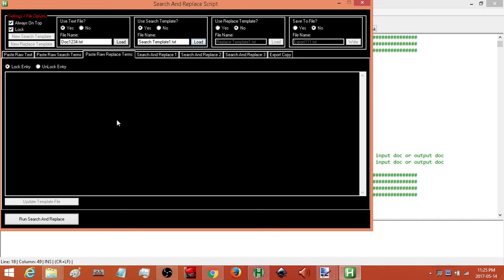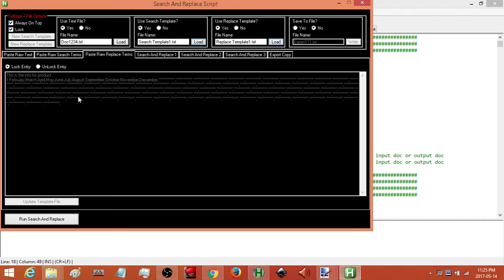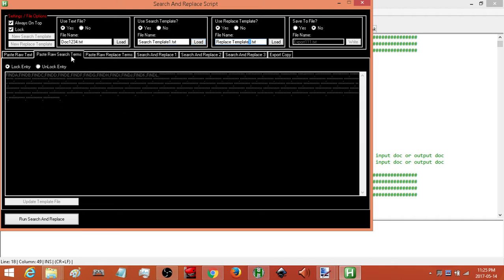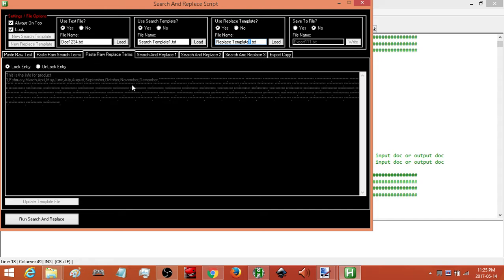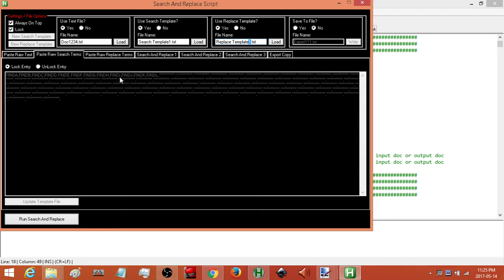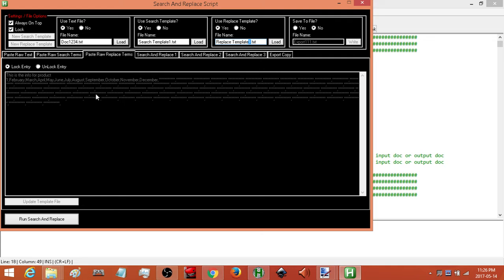Then I have another template that I can use where it's going to replace those with what I have in here. Once again, you can create multiple templates. Let's say I'm searching for the same thing, but some of the fields I'm going to be replacing them with are different. There's a pattern where I might only need 5 or 10 templates that cover pretty much any document that comes in. It might search for find A, find B, find C, or I can have another template that looks for other things within documents. And my replacement template might be slightly different each time, so I might have a couple of different templates that it's going to do the replacement on. I'll go into more about that in a minute.